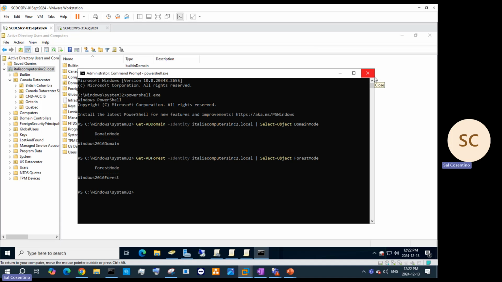Again, this functional level is just a set of attribute values that help applications determine the domain's functional level. So that's how you would do that. And again, we can set those commands if we want. It's totally up to you. We don't need to right now, but that's how that's done.